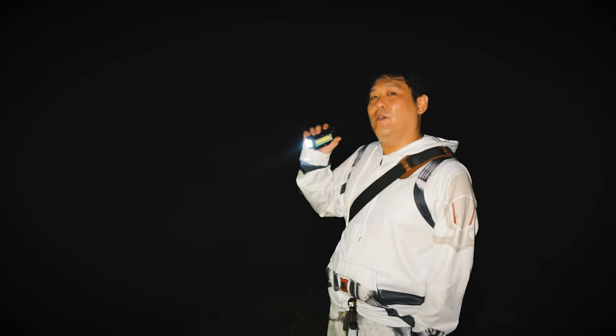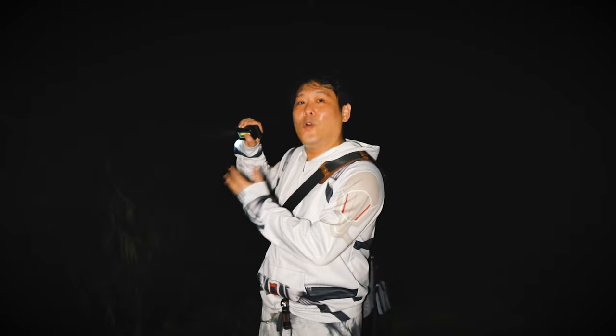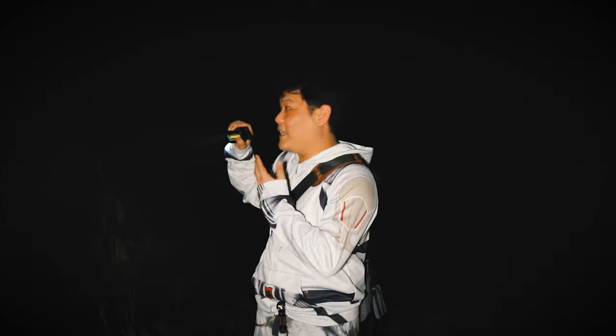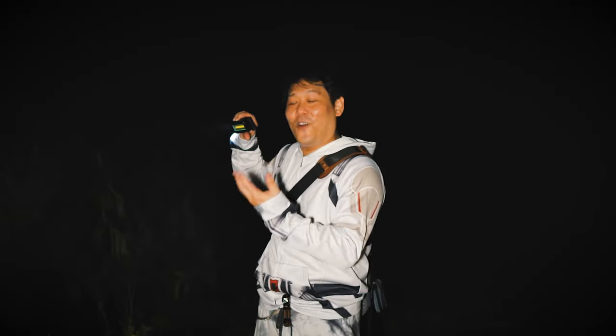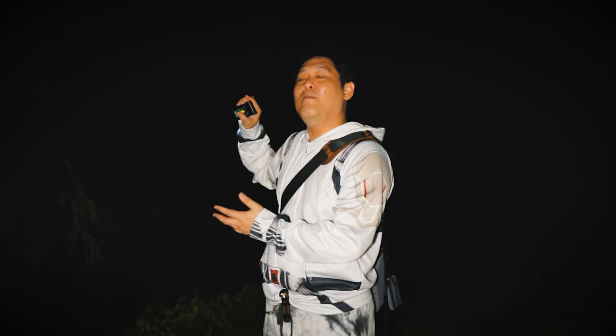Alright, so now we go with the flashlight, which is the thrower. At high, it is 200 lumens for 5 hours as well. So I think I should rather use the floodlight, which is 400, which is also 5 hours. At low, it is 50 lumens for 27 hours. So slightly more than a day.